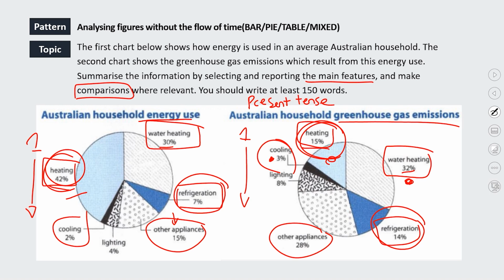So that's what I would do with this candidate. I would go through them and discuss more how to compare, how to find interesting things to say about information that doesn't look that interesting. This is quite a challenging task 1, but I would want to discuss how you can tackle even a more difficult task 1 like this.